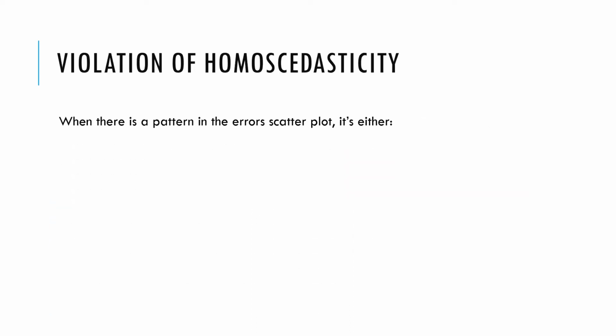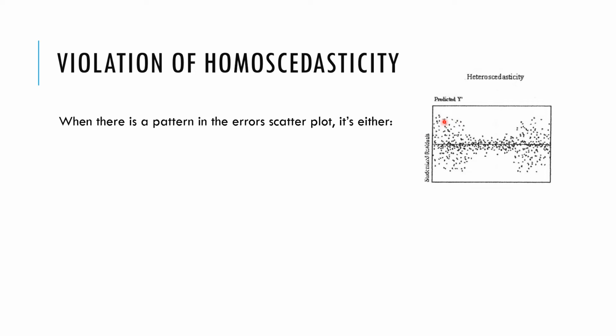So, violation of homoscedasticity. When there is a pattern in the error scatter plot, see, this is the pattern. You see here there is no homoscedasticity. It is called heteroscedasticity. That means you can clearly see that it's not random plotting. There is a pattern in the error. So this is the standardized residual, and this is your x-axis, your predicted value, and you see there is a pattern here. It's like a dumbbell. So there is no randomness in here, and therefore it does not follow homoscedasticity. There is a violation here.